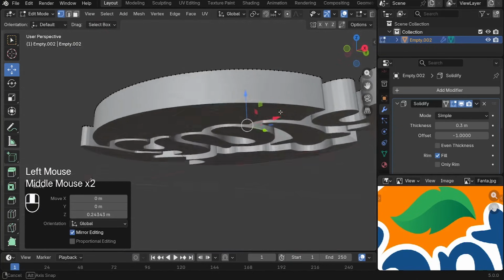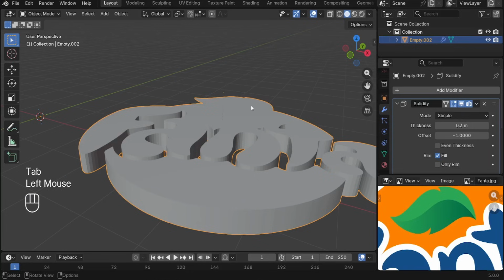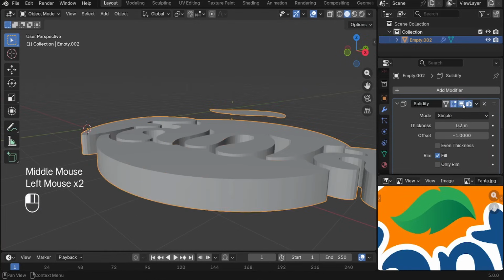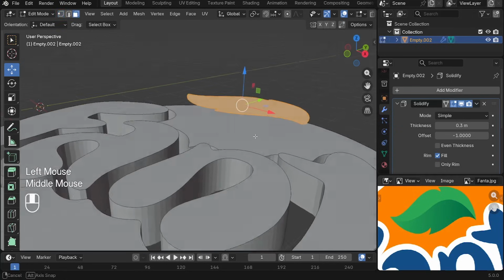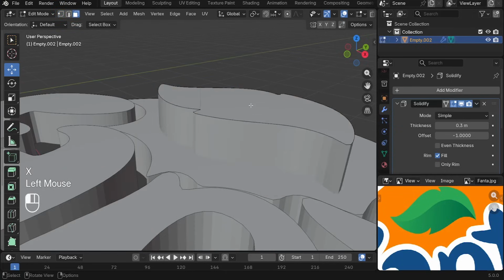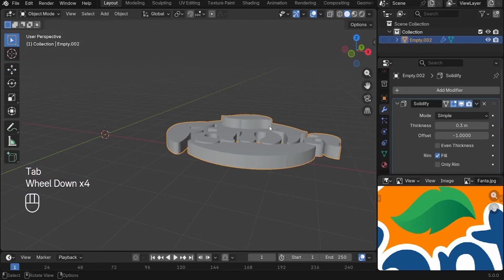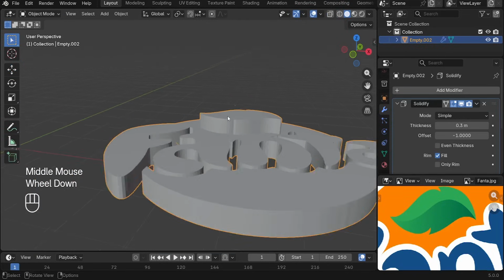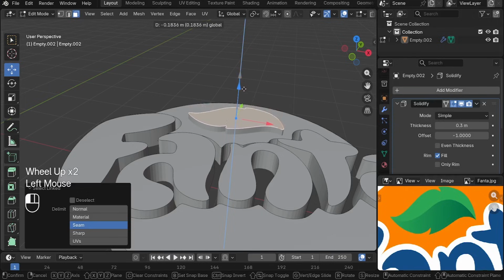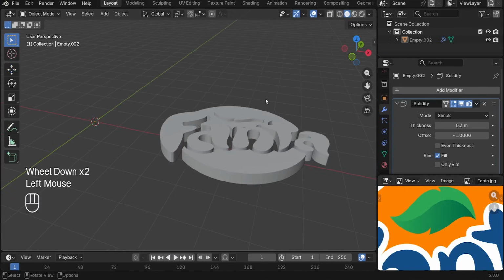But why it's not... I think it's separated. Let me just take a look at it. Nope. Yeah, I think here, let me just find a way. So I think we can press X, delete only faces. There we go. So now it's working. So we had 2 faces at the same time. Let me just press L to grab the entire unit, and we can drag it a little bit inside. Okay, so now it's obvious.